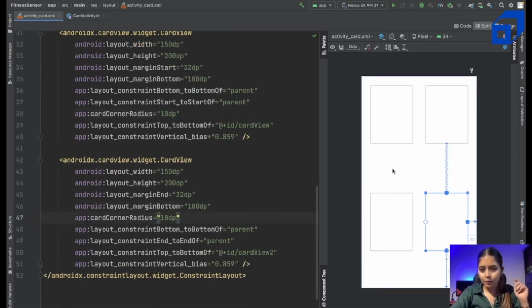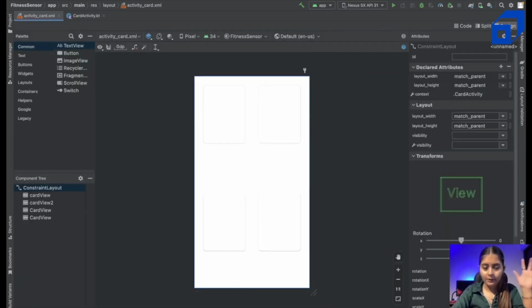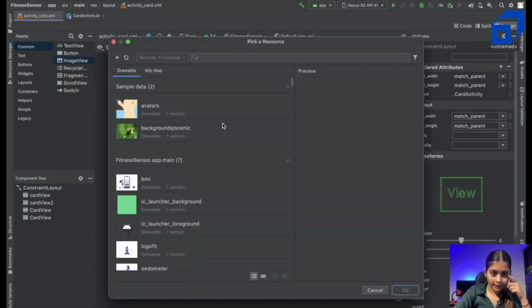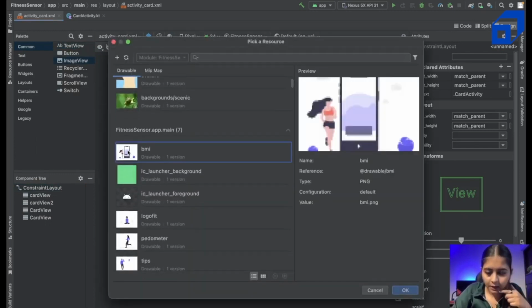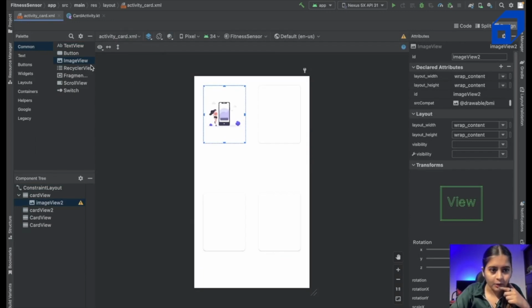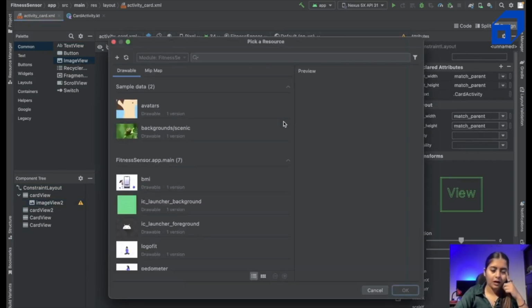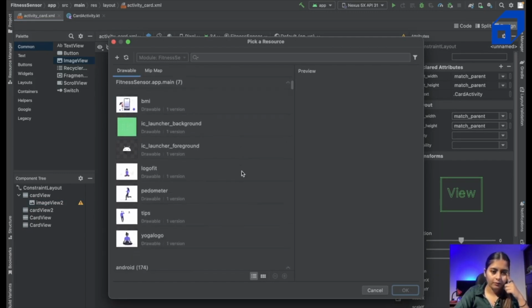And now what I will do is I will put images in all of these. Okay, so image view for the first one, we want BMI, right? So this is the BMI image. Awesome, looks perfect. The second one, we created the card view for in the iPad.